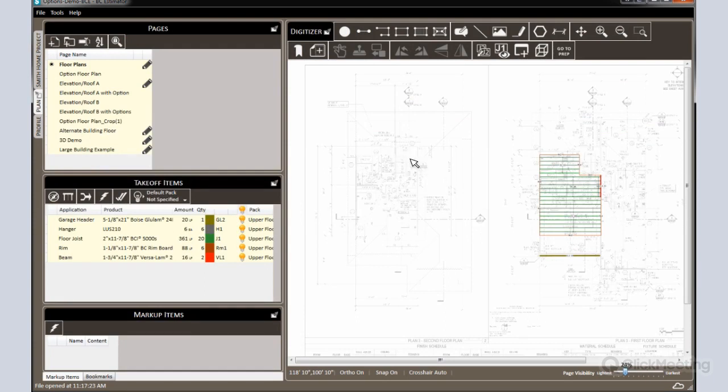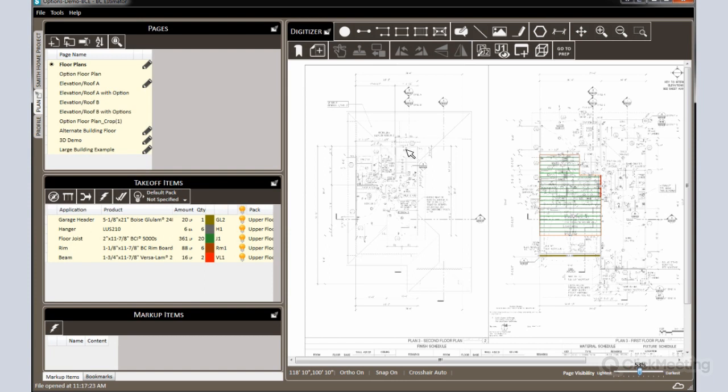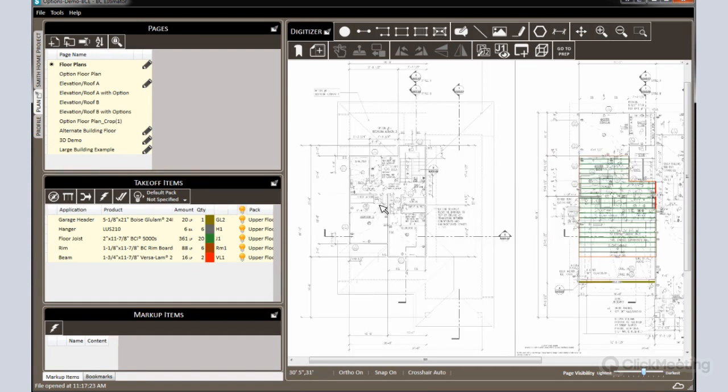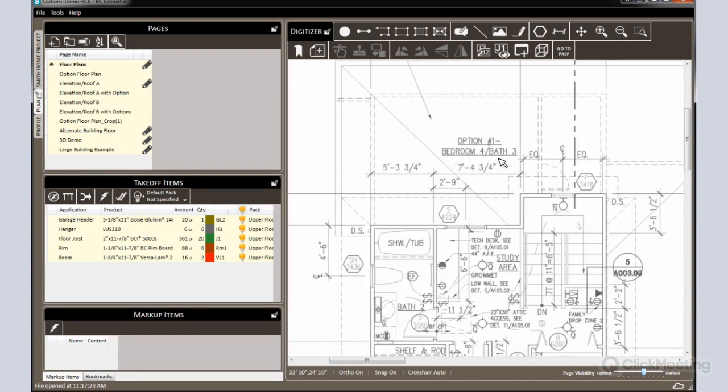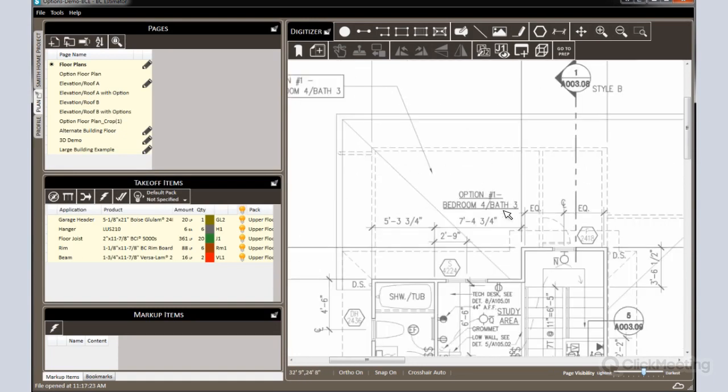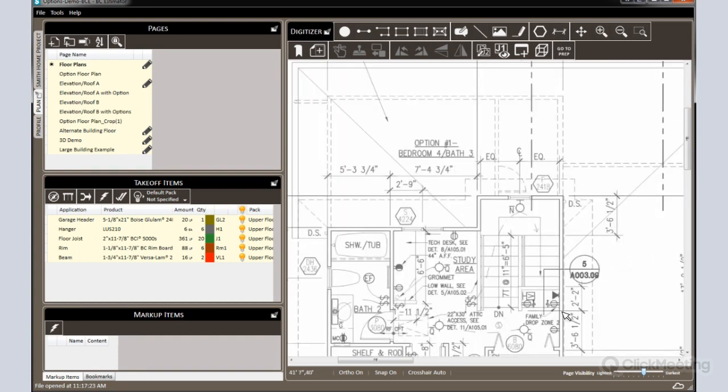So we've got a main floor, an upper floor that's here. But if I zoom on this upper floor area, you can see I've got this, as it says, option number 1, bedroom 4, bath 3. So for this project, you could build this house in at least 2 different ways. First, you could build it in the standard way, the vanilla version, if you will. Or you could choose to add in this bedroom 4 with bathroom 3. Most of the house is the same, but there's just some portion of it that's going to be adjusted to allow you to add this option in. So when I say option type projects, that's the type of thing that I'm referring to.